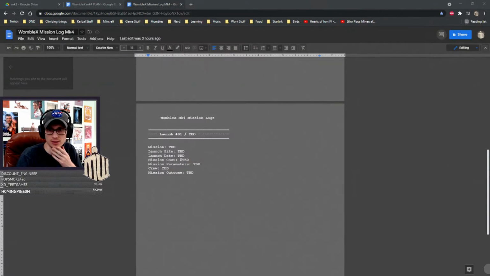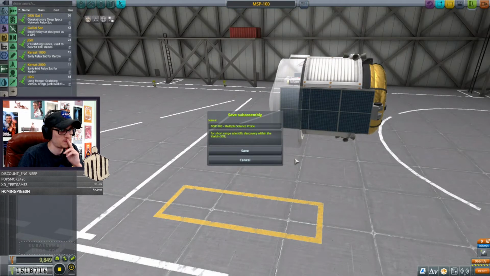Configuration of Atlas V. Let's have a look. Nice, nice, nice. So you actually launch it on Atlas V. How do you get that to not flip over and do a backflip? I'm generally curious about that. How do you do that? So that's a lot of aero surfaces up at the top. Save it.